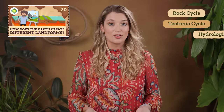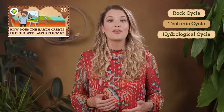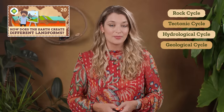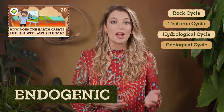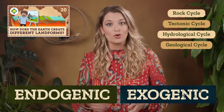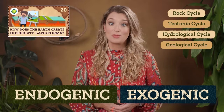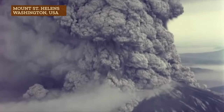From our last episode, we know the rock cycle, tectonic cycle, and hydrological cycle working together as the geological cycle are a big part of how landforms are created. They represent the give and take between the internal or endogenic system and external or exogenic system, which work in tandem to create, destroy, and shape the Earth's crust. In particular, endogenic systems change the crust by increasing the relief, or the local differences in elevation, and are powered by heat at the Earth's core from decaying radioactive material, which is where volcanoes come in.